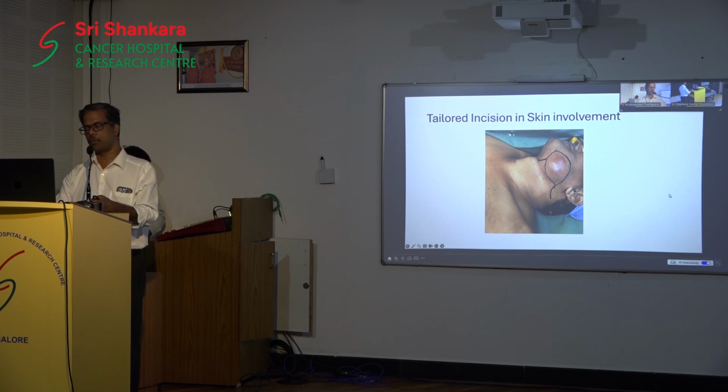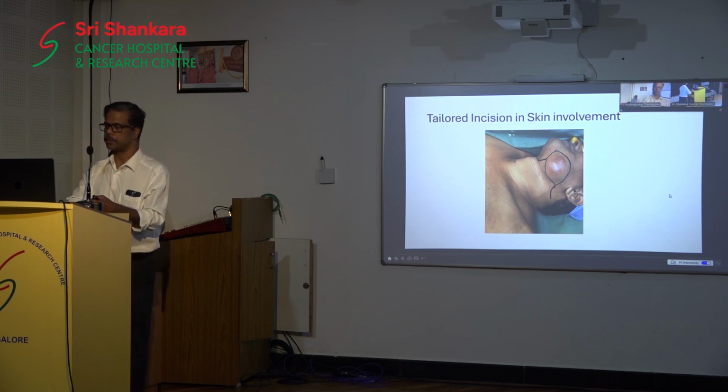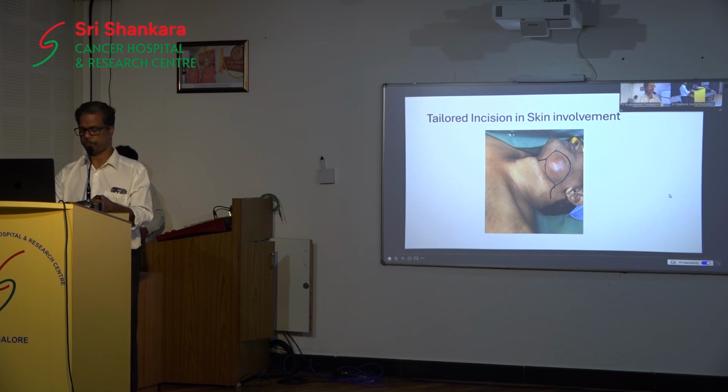Here again, there is a modification of bucket handle. That's called a bucket handle, meaning that if you put this incision, you may be able to raise an anterior skin flap and a posterior skin flap without making an angle split. You get sort of a bucket handle here. So that's called a bucket handle incision when you do a tailored incision with skin involvement.